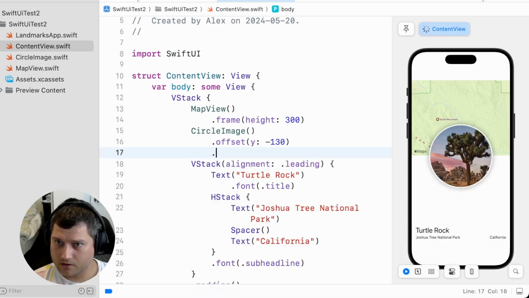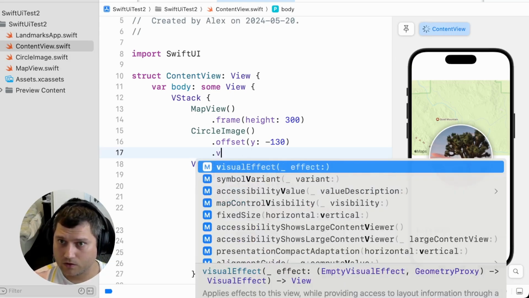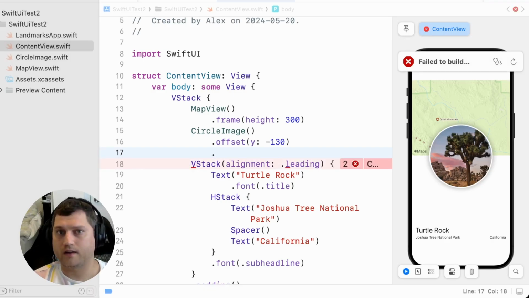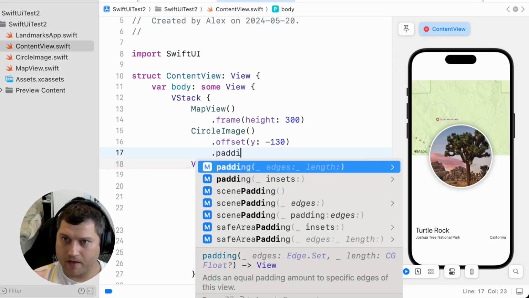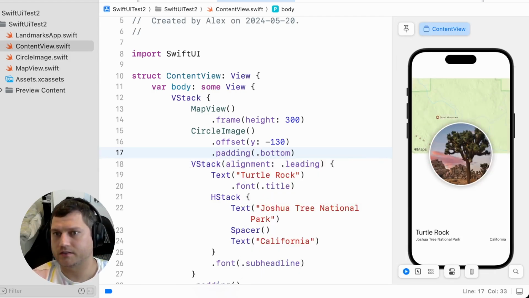And now we need to make padding. Is there such a thing as a vertical padding? Vertical? No. Okay, I don't know how to make this padding, really. Make it go up again, so it's... Oh, okay, now I see. So it's .padding, .bottom. How would I remember this? How to remember this?